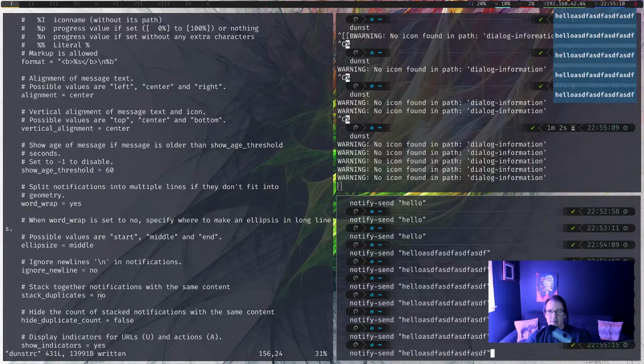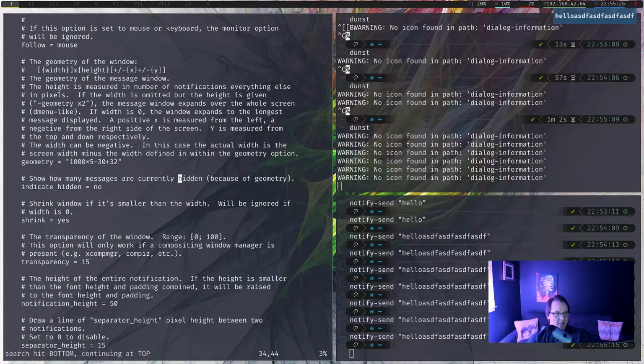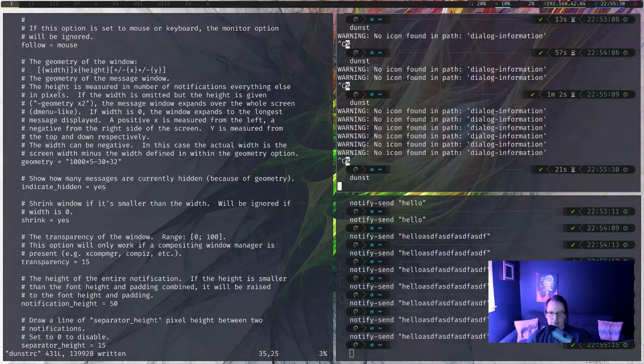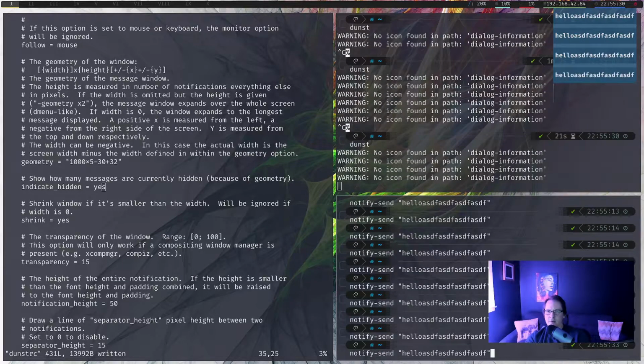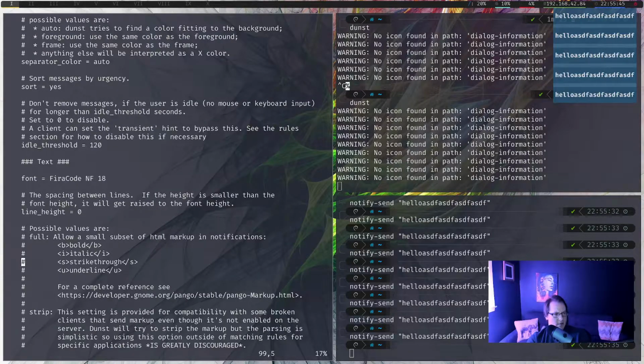Okay. That's simpler. Oh, and I think that's where we're getting to the show the hidden, because now that... Okay. Hidden. And try that again. Okay, there we go. So that's what the hidden does. Okay.